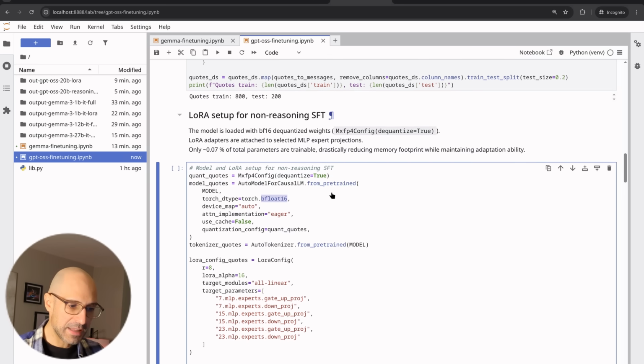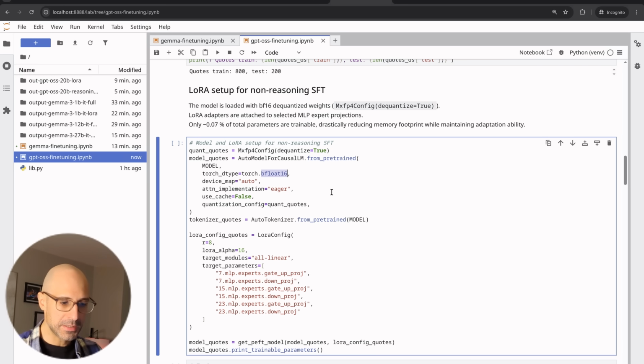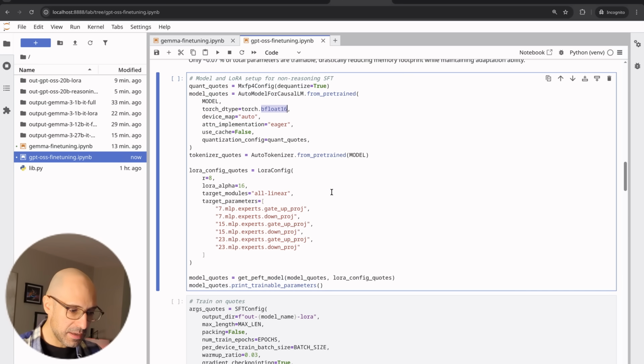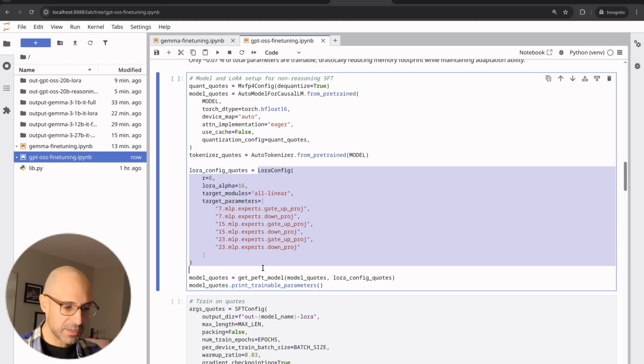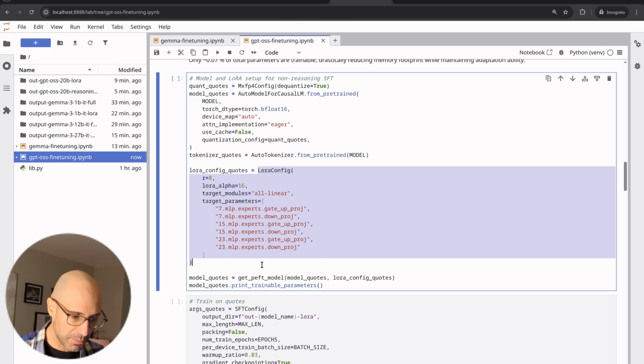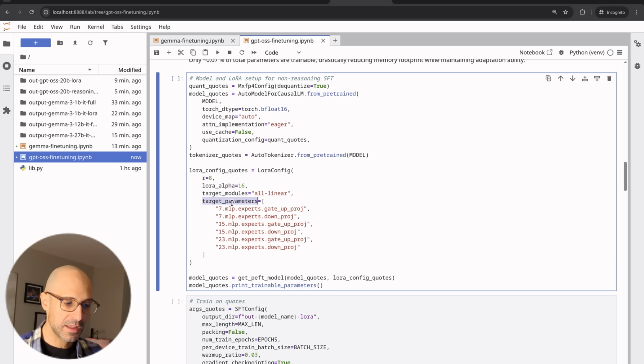So this will then obviously mean that it's going to take a lot of space in memory. And the LoRA configuration, I've taken this from the official OpenAI documentation, but basically we need to tell the LoRA configuration where to apply those matrices.